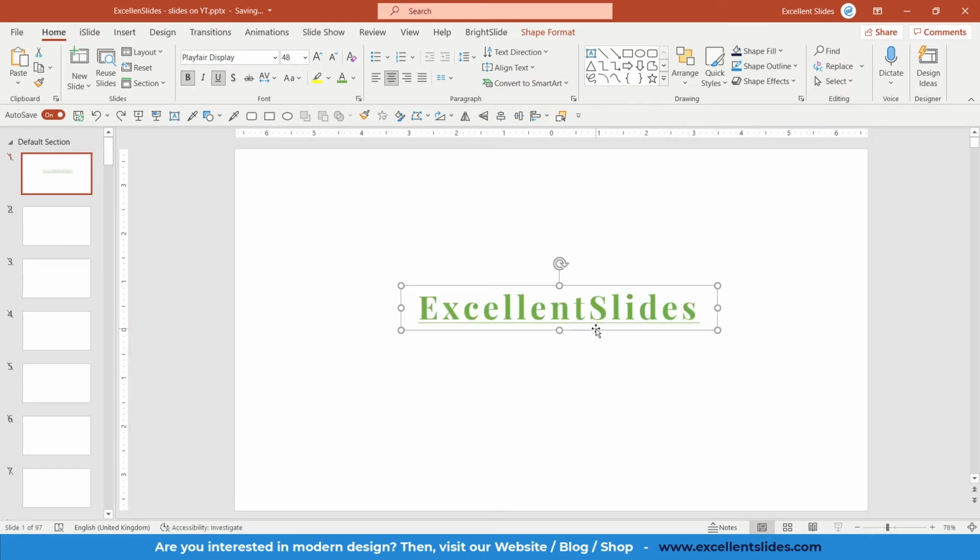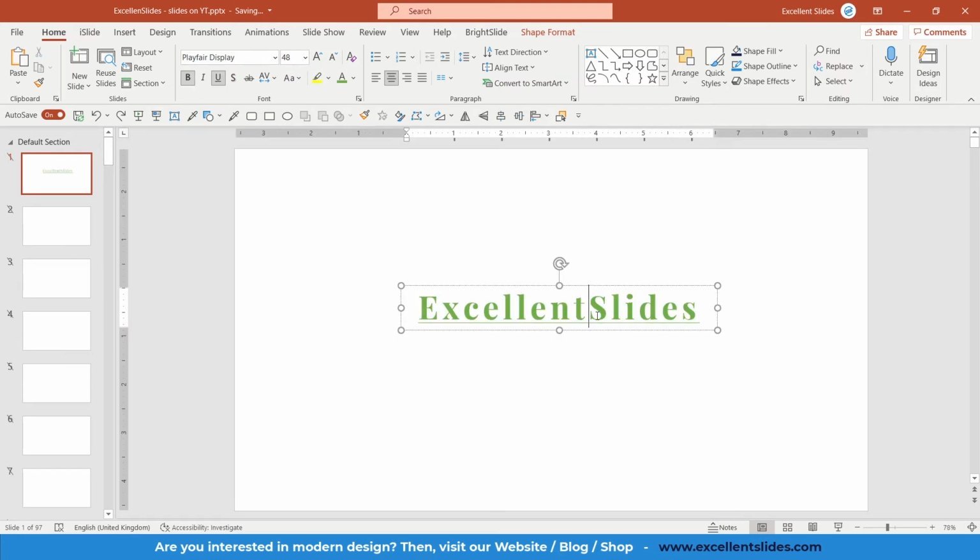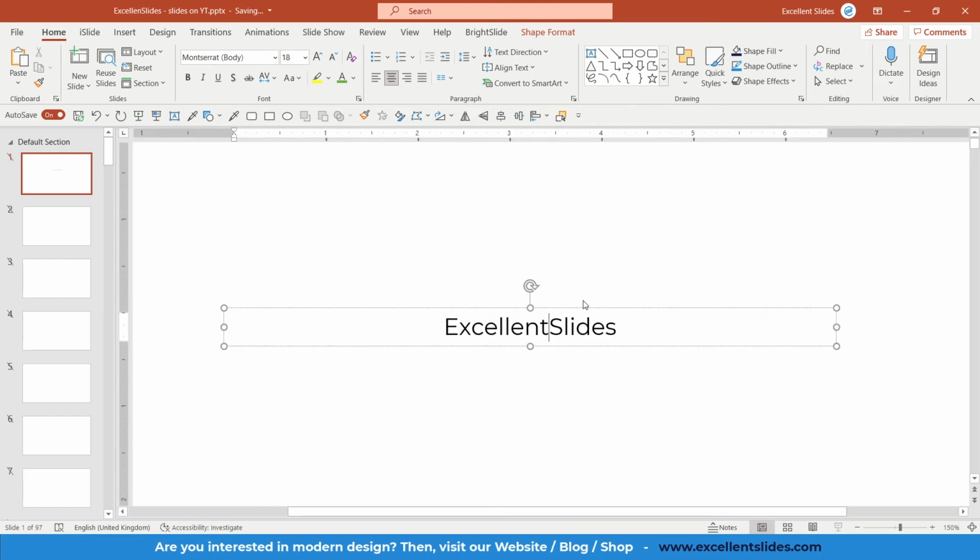So as you could see, I have added a lot of options, like I changed the font, the size, I underlined it, I bolded it, I changed the font color. But if I click it, as you can see, in just 1 second, everything is back to default.